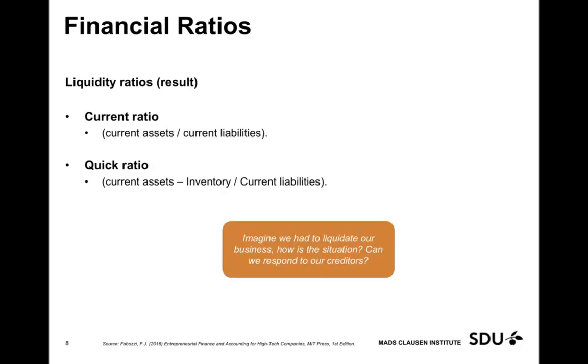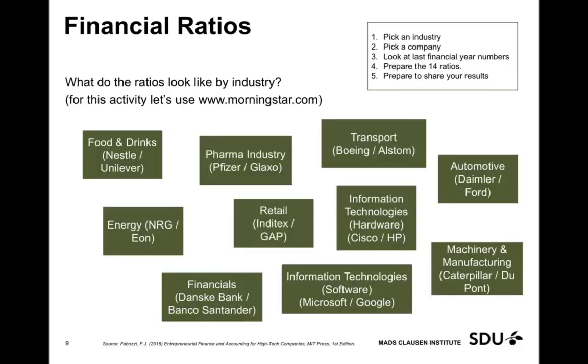Finally, a ratio that we never want to use but we sometimes have to use is looking at liquidity ratios. So in the event that we had to liquidate the company, would the company be able to satisfy the short-term demands of customers or suppliers? This also can give us information about the tension that is going on in the cash management of the company. It's not only useful when the company has to liquidate, it's actually useful to understand what's happening and how it's, for example, financing growth. And that's especially relevant for this type of companies.